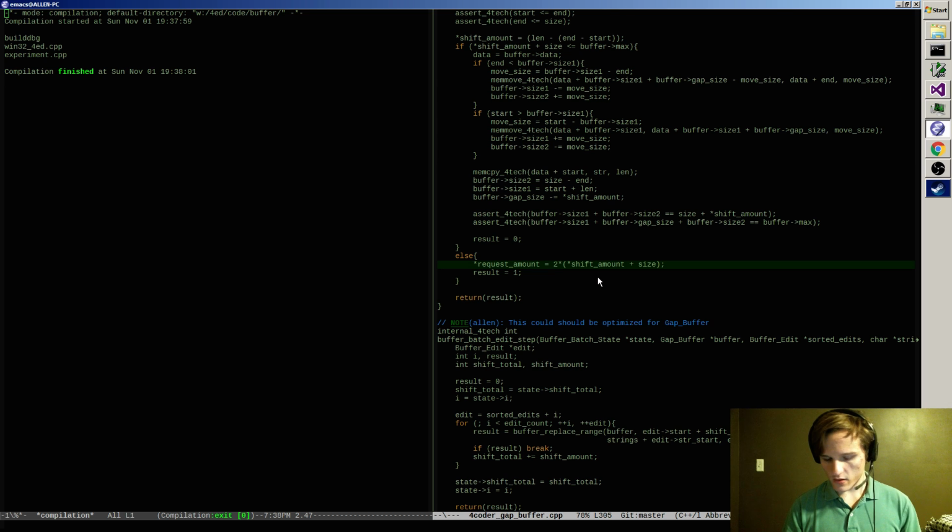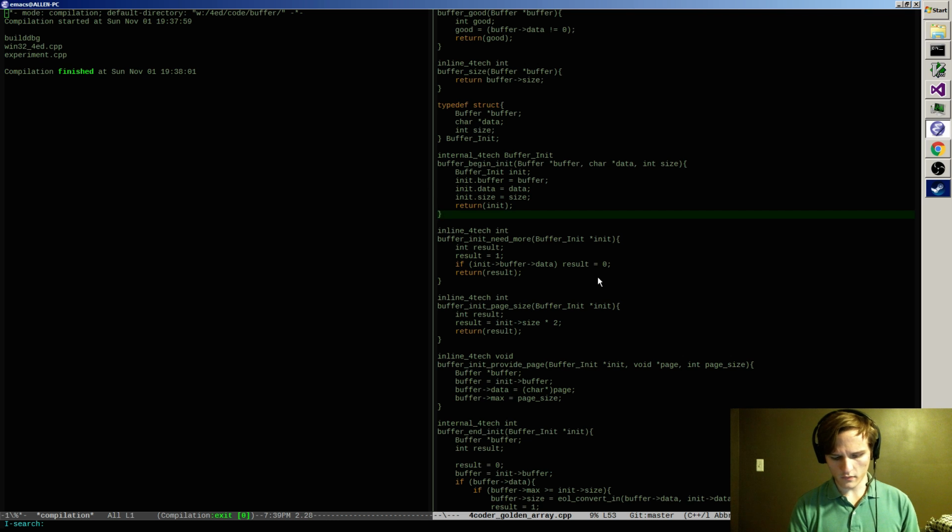So I want to do that, and then I want to have like a large round up function that takes that and the 4 kilobytes number, and I want to do the same thing in golden array.